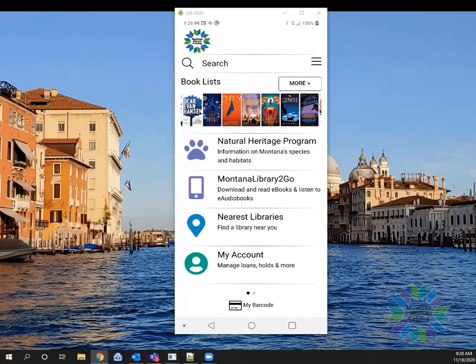A moment ago, I mentioned that the search experience is a little different for libraries that have purchased a template, because users won't be able to escape out of their library or, where applicable, their sharing group search to a broader search. But there are some other functions that may be of interest and might be a reason to consider a template when we open that up for a second round. I'm going to log in as ImagineIf Library to take a look at what their template looks like so that we can talk about one of those features.